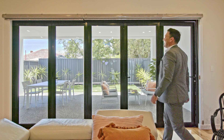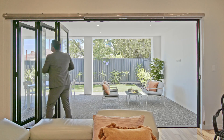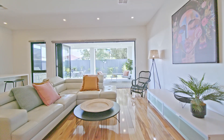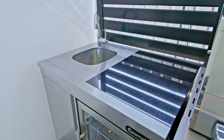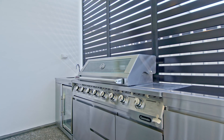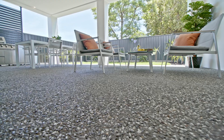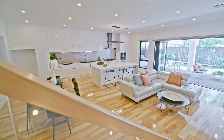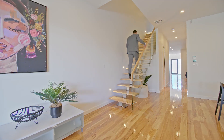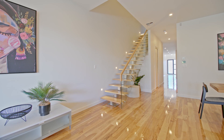As you step out through the bi-fold doors that open up to this perfect indoor outdoor entertaining space, it is complemented by a stainless steel fully plumbed outdoor kitchen with granite bench tops. Underfoot you have aggregated concrete flooring front and rear, and to link upstairs and downstairs you have a beautiful custom engineered timber staircase with glass balustrade.